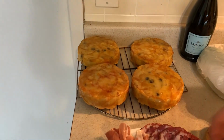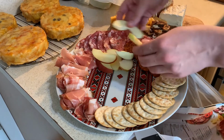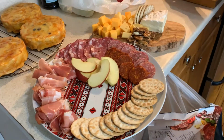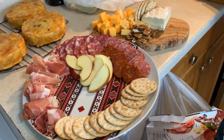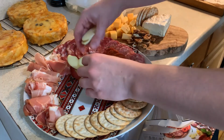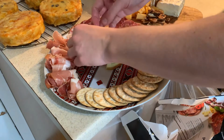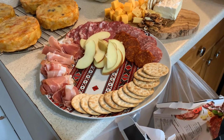I'll give you a work on the fruitcake next. I just had the apples soaking in some lemon water. Lemon water, and why is that? To keep it from, what's it called? Browning? Browning, yeah. Oxidizing. I was trying to be scientific. You don't want to oxidize.